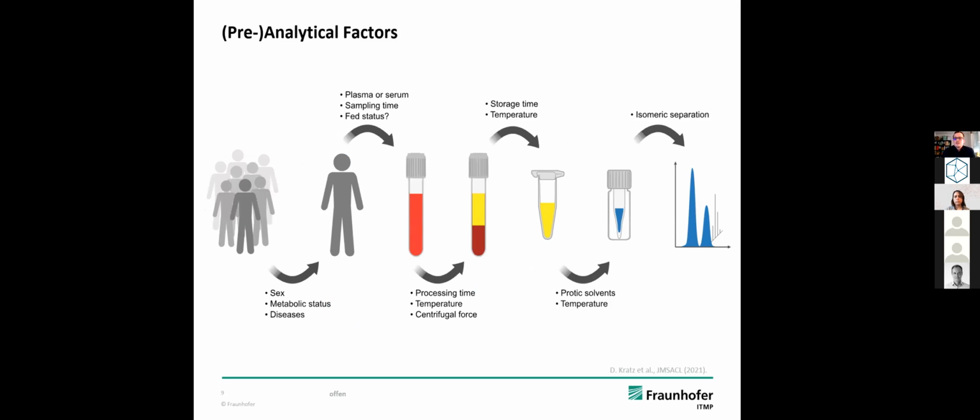Unfortunately, further factors can influence the analyte concentration and have to be considered when planning a study, or at least when evaluating study results. I have already mentioned the circadian rhythm, resulting in time-dependent changes of the analyte concentrations, and other factors, to name just a few, are fat status, sex of the participant, as well as known diseases and metabolic status. And besides pre-analytical factors, there are also analytical factors having negative impact on the data quality.